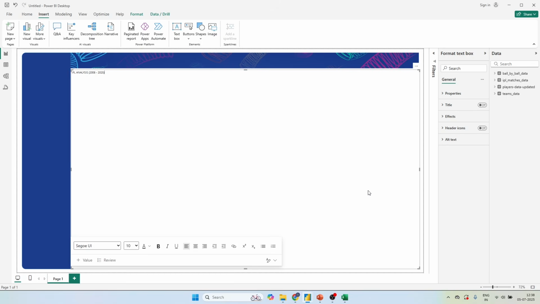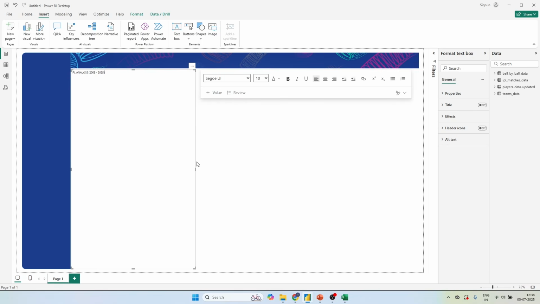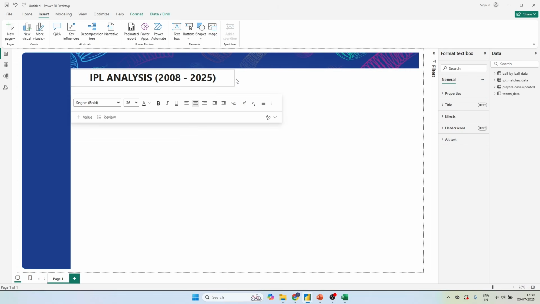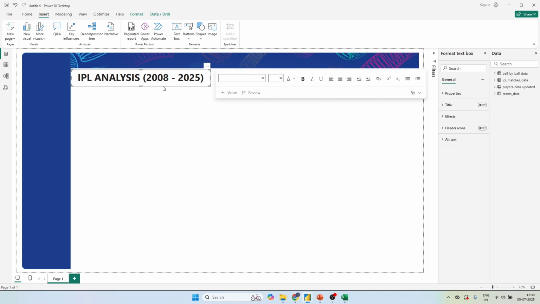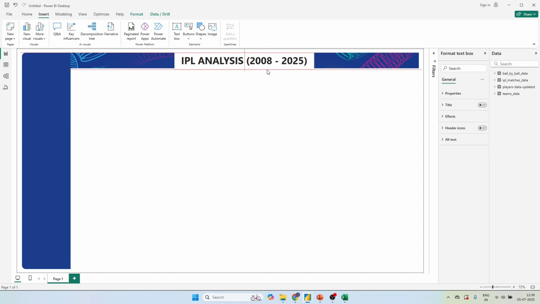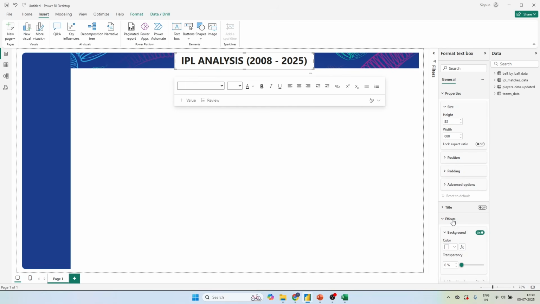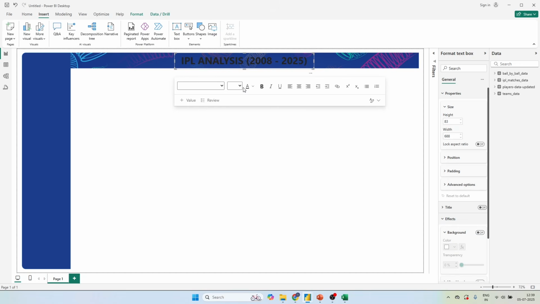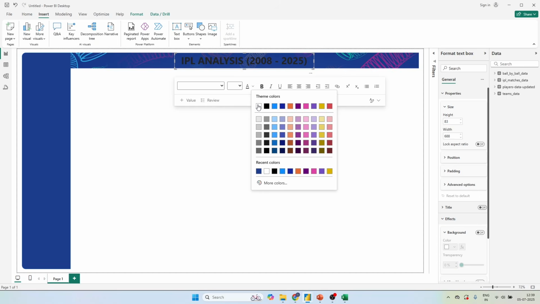Now make this smaller, and we'll center it, select all, and make this Segoe bold, with font size 36. We'll bring it to center over here. Now we will go to Properties, Effects, turn off the background, and choose the color as white.